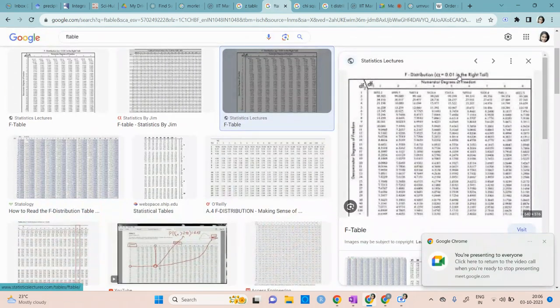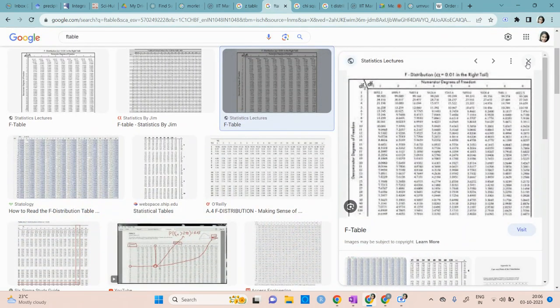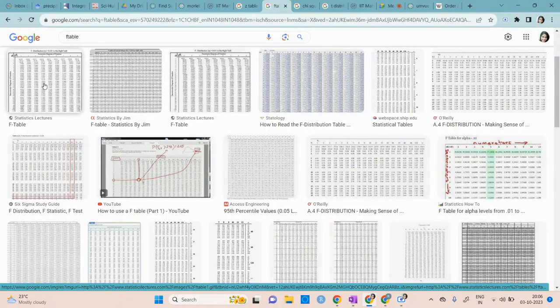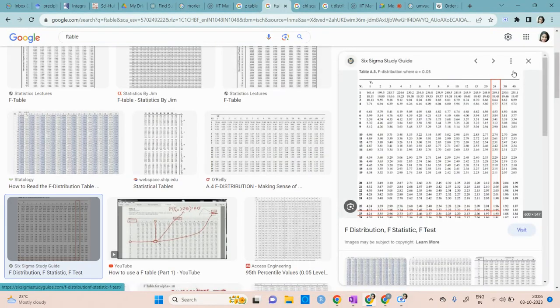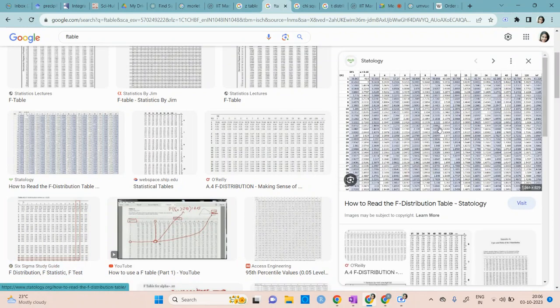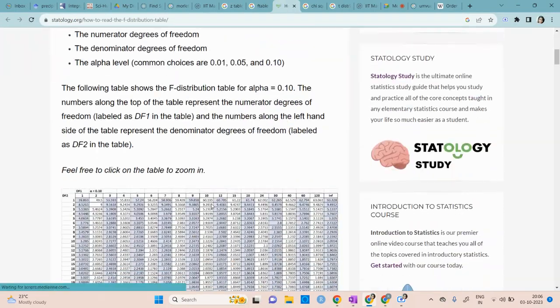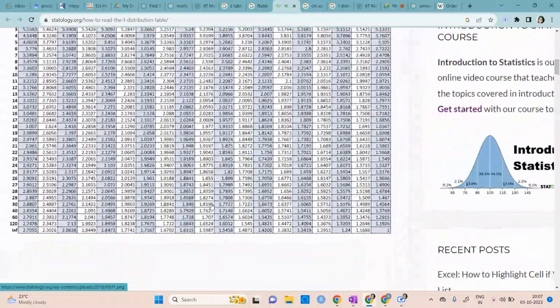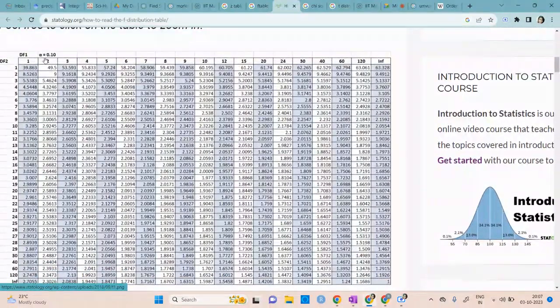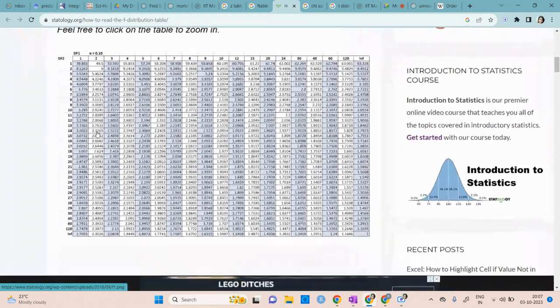Like this is for 0.99. Okay, this is 0.01. So there must be table for that also. Yeah, see here it is given alpha is equal to 0.1. If you can see that, I don't know. Yeah, is it visible? So I think it must be visible to you. So this is alpha is equal to 0.1. Alpha is equal to 0.1. That means 90% confidence interval. Then you can see alpha is equal to 0.1, and then on the basis of this you can find. Okay.